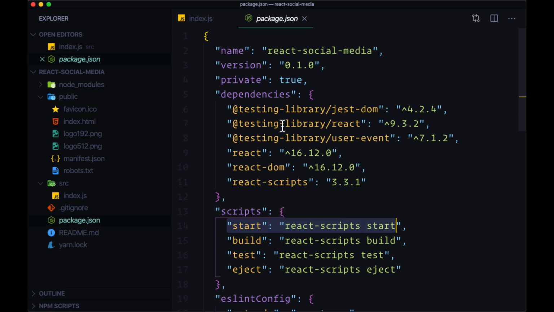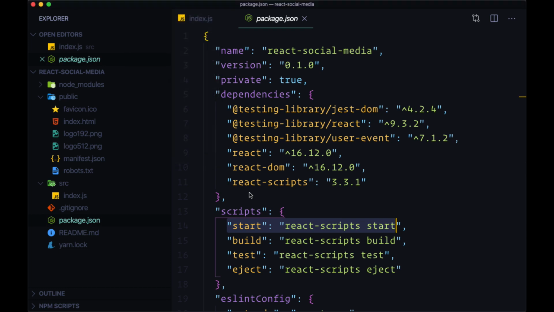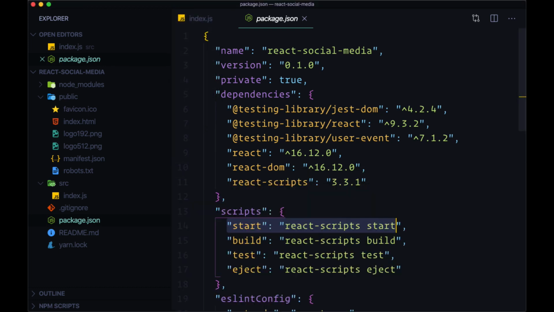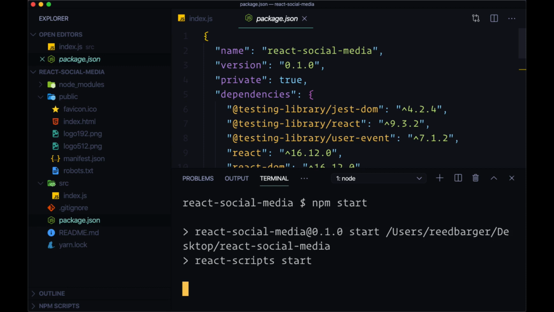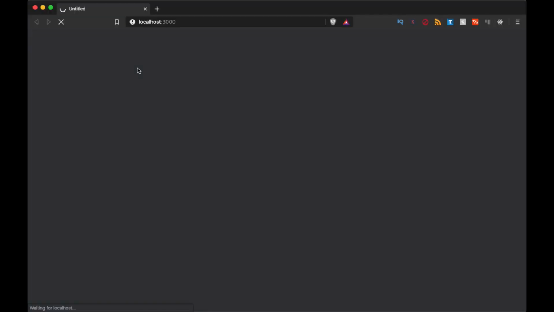So in our terminal, note that there's an integrated terminal within Visual Studio Code. We can find it by going to View and then Terminal. We can also use the command Control and then the tilde key, which is right underneath Escape. Once we open that up, we'll run the command npm start. So React Scripts is going to start our project. It's going to run it on a local development server. It's going to open a browser for us to be able to see the compiled application.